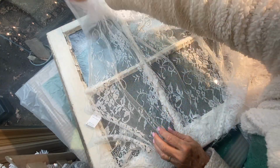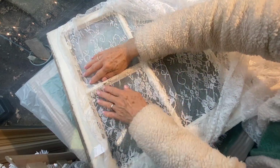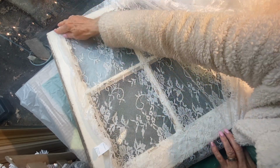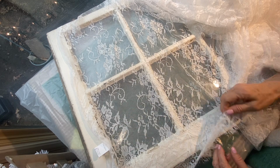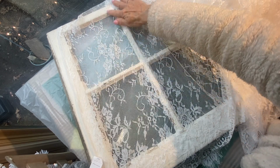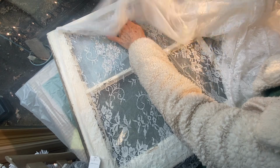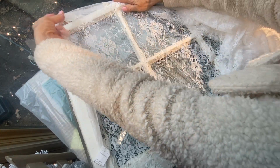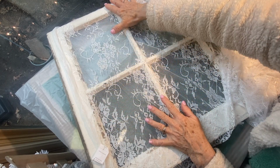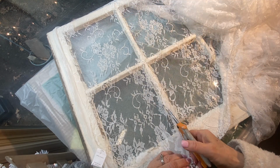If you've ever decoupaged on glass before, especially reverse decoupage, which is in essence what we're doing here because we're working on the back so that it shows through on the front, it can look like you have wet spots on your decoupage. And I don't know why, but matte decoupage glue, glossy decoupage glue, satin decoupage glue can all do that. And I've tried all different brands, but for some reason, this matte medium that I'm using by DecoArt does not do that at all.